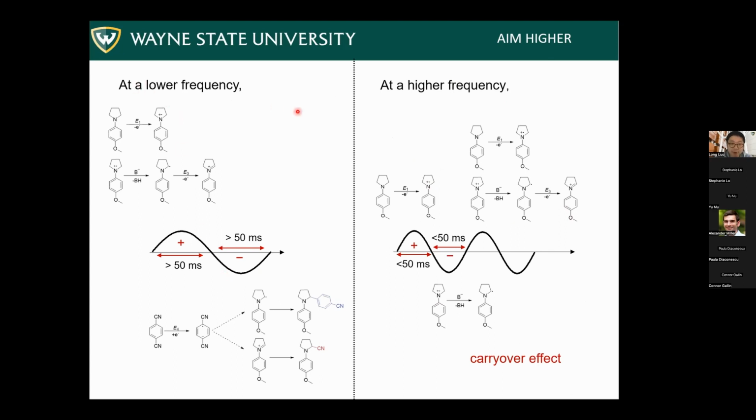And then, when you have low frequencies like that, the deprotonation can happen in the anodic environment. Then you can form this radical, and the radical gets further oxidized to iminium. Then you get a lot of cyanation products. At even higher frequency, right, you probably will not be able to deprotonate your cation radical, but the cation radical will be carried over to the next positive cycle. So in a reducing environment it still will not be further oxidized, but if the process is slow and then you enter the second period, you can get further oxidized to this iminium, and you get worse selectivity again. So we call this the carryover effect.